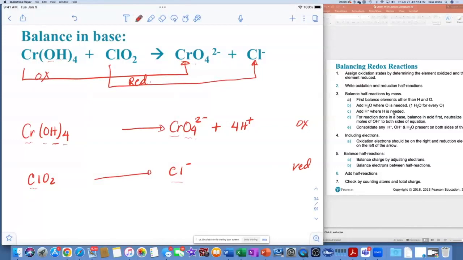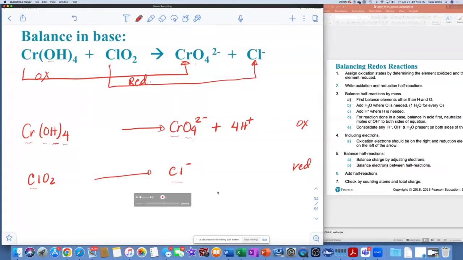Okay. So I want to make sure I balance everything because this is in class. I usually have safeguards in place because I know how I get tired and what else. I didn't do that yesterday. I didn't follow my safeguards. So checking real quick. Chromium, chromium. 4 oxygens, 4 oxygens, 4 hydrogens, 4 hydrogens. I didn't do that yesterday, and I feel like that's where things went wrong. Okay, so I have chlorine, chlorine here.